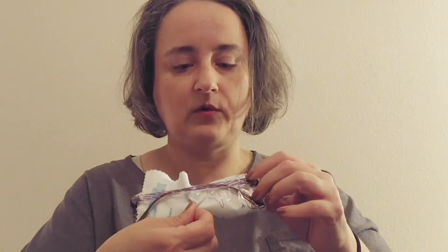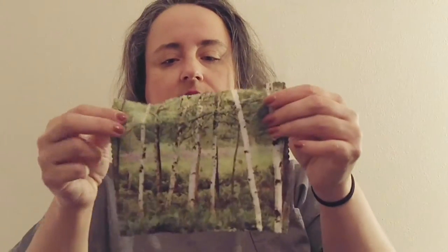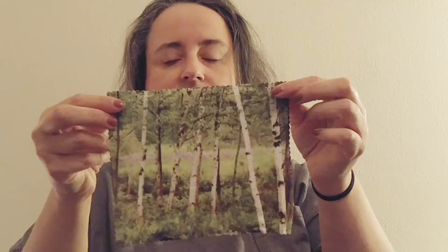All of the glasses I've gotten have had different colored cloths. You can see that this one is purple. I wanted a pair of red ones, but my husband said that's a little crazy. This is the cloth - this is completely different from the others. Very cute, it's a little cleansing cloth. It's nice to have. And these are purple bifocals.